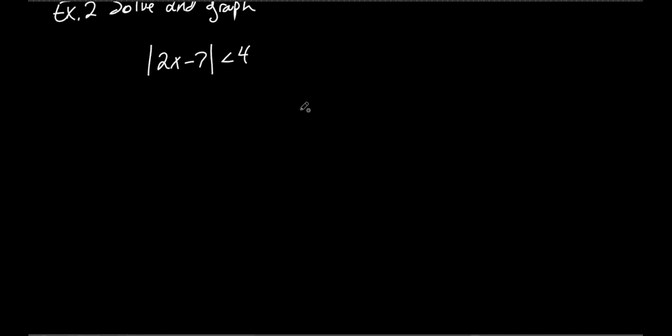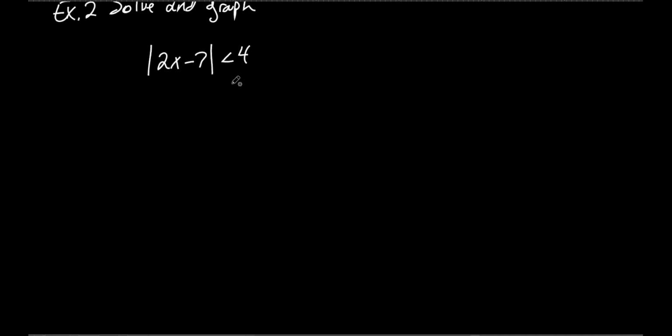Remember when we first did these? It was an equal sign before, right? It wasn't an inequality. What did we do? If this was an equal sign, we would go 2x minus 7 equals 4, and then 2x minus 7 equals -4, okay? But since this is an inequality and it's less than, that means that x is going to be between two numbers, correct? We just don't know what those two numbers are. It's not going to be 4, right? We just got to figure it out because there's other stuff in here.